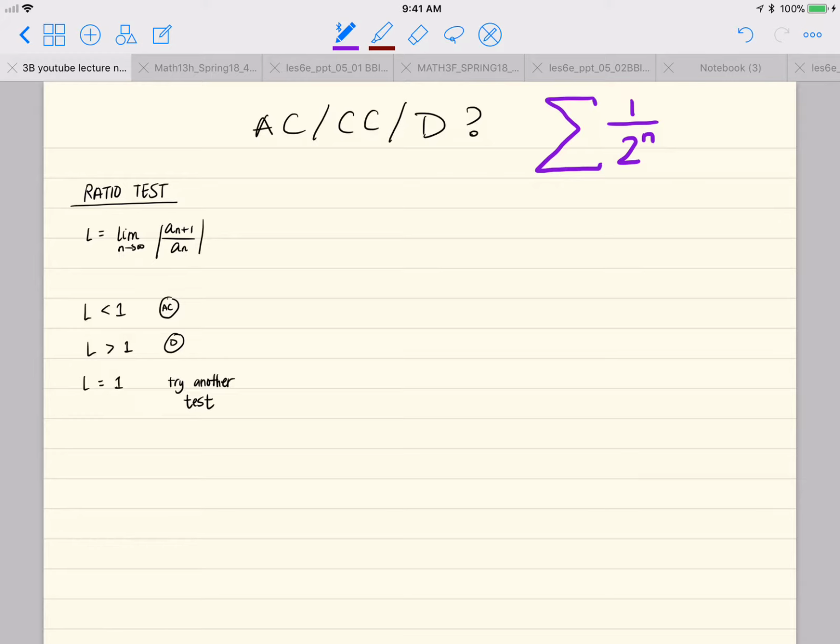So I want to show you how this series, which we know is geometric with a ratio of, what is r? r is going to be 1/2, right? So we know that this series is convergent, and since all of the terms are positive, it has to also be absolutely convergent, right? Because if all of the terms are positive and your series is convergent, then your series is absolutely convergent. So we already know the answer.